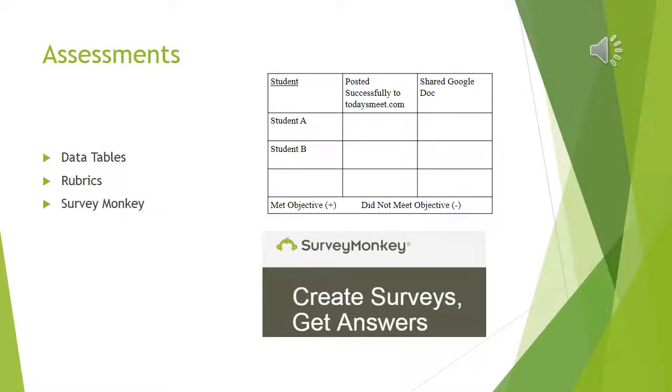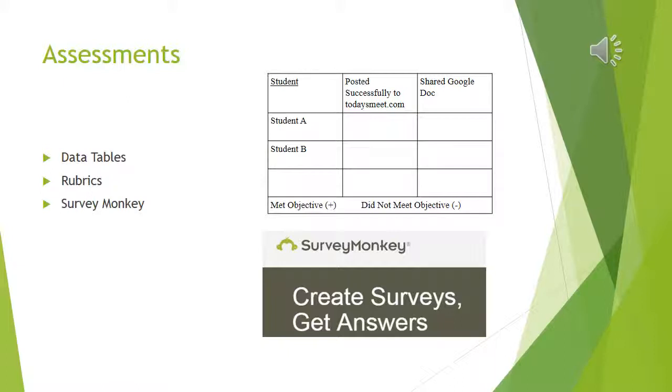The assessments used within this project-based learning unit are targeted specifically at the learning outcomes of being able to create a presentation using informational text, to write a paper on a topic using informational text features and research, and to be able to use technology to collaborate with peers. In the first few lessons, students will be assessed on their ability to contribute to discussion by posting at least one question or comment on todaysmeet.com. Students will also be assessed on their ability to collaborate with a partner using technology by sharing a Google document between their peer and teacher and frequently updating it with their research.